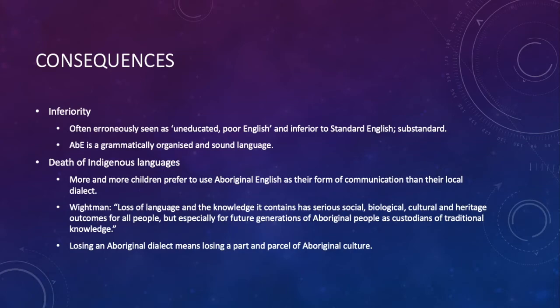Aboriginal English is often seen as uneducated, poor English, and inferior to Standard English. This view sprouts from the fact that Aboriginal English has many unique features. Over the years, linguists have delved into Aboriginal English and analysed the many distinct features of a grammatically organised and sound language. Standard English itself is merely one dialect of English. It does not have a superior linguistic status over other dialects of English.